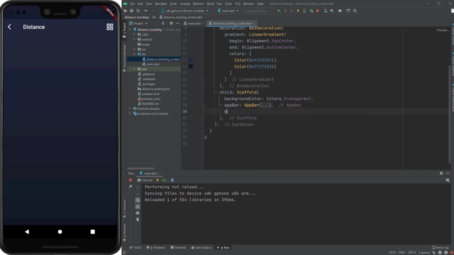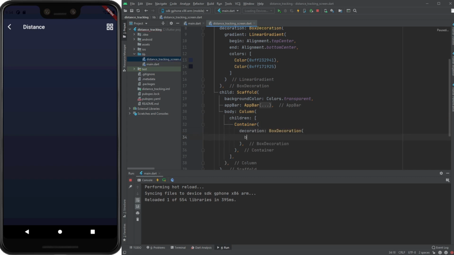Okay, now we will set the body, and it's a container. Actually, it's so many containers. So I set a column, and a column contains many children. So the column's children should be containers. I will create three containers here with the decoration effect.